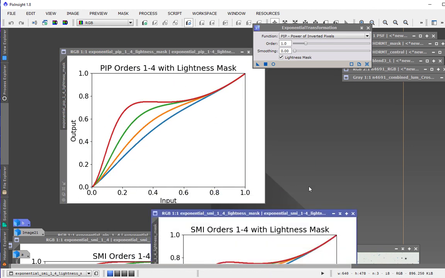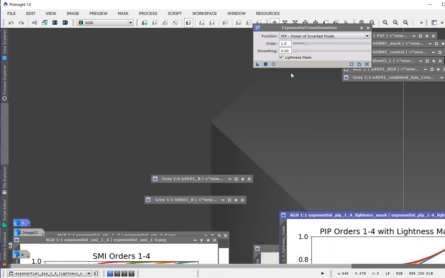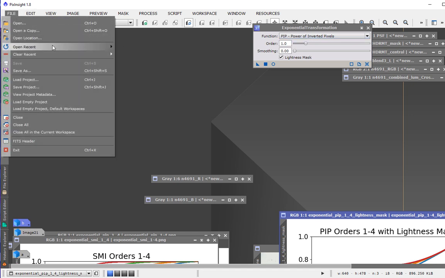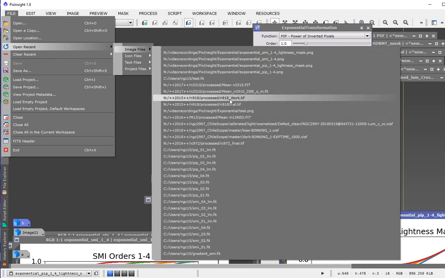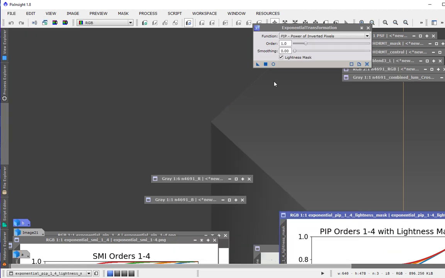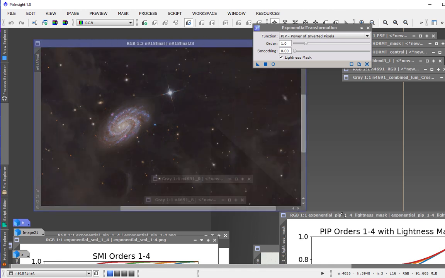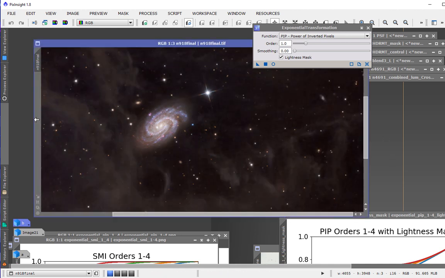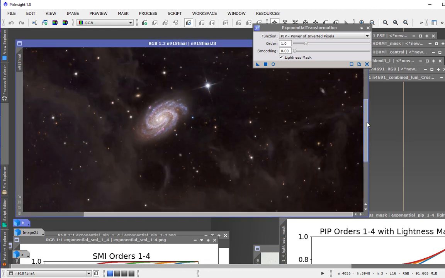And let me finally now show you an example where I think it is a dramatic case of how it can improve an image. And of course, I think I've justified using PIP to do it. So I'm going to open a recent image. And the recent one that I want to show you is this one here. Well, I'll show you the final. So this version of this image is how I published it. I didn't use this cool exponential transformation on the result because I really wasn't aware of it at the time. Now, I think I would. And so let me show you why.